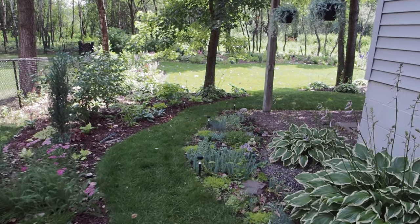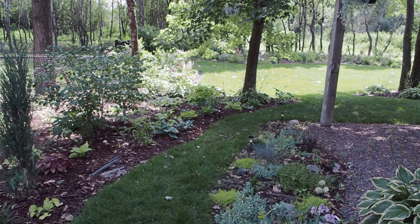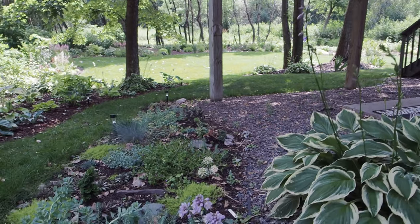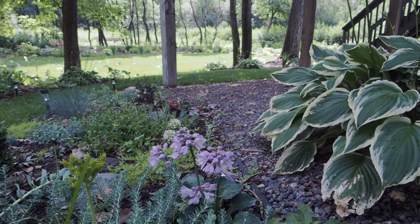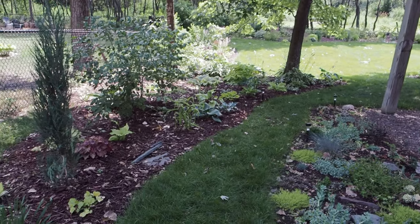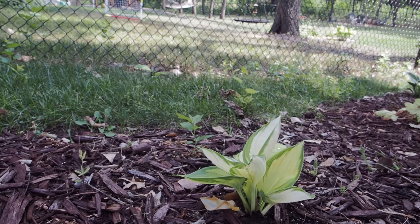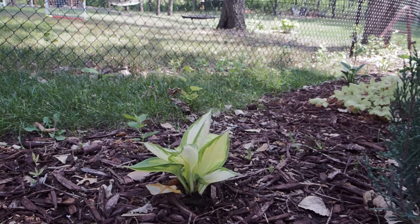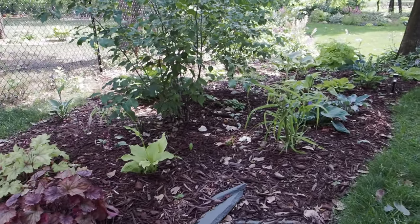At the bottom of this hill is where I put most of my new hostas — it's a new hosta bed. I have one more Mouse Ear on the right, right behind that blue spruce sedum. There's a maple tree really close here so this area stays very dry. I'm not sure what this hosta is called; I believe it might be Forbidden Fruit but it was from Walmart and it did not have a name on the tag unfortunately. I can't stand when Walmart does that.